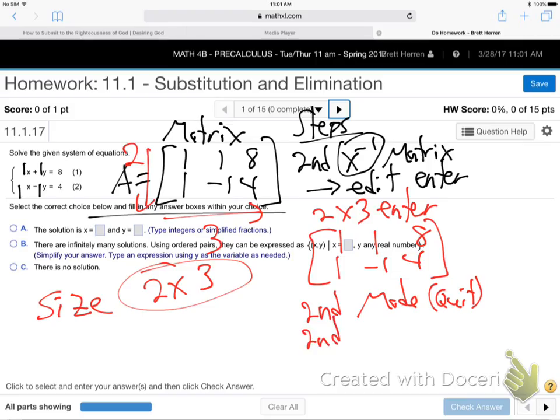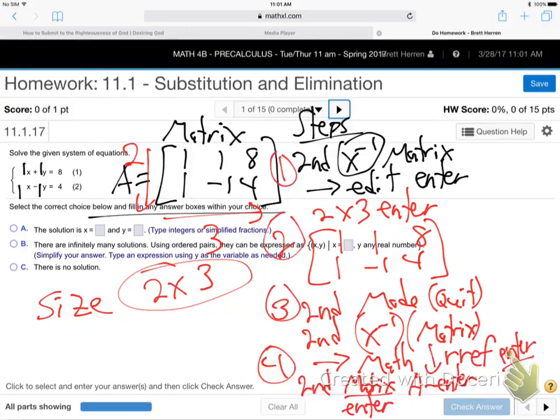Then you go back into matrix mode, second x to the minus 1, which is matrix again. Go back into the matrix mode, and then do something. Go across to the math, yeah. Go over to the math options, and go down to, they get really upset when you do the wrong one there. If you ever get a syntax error on your calculator, it's usually that. Look back and see if you accidentally put a subtraction somewhere instead of a negative sign.